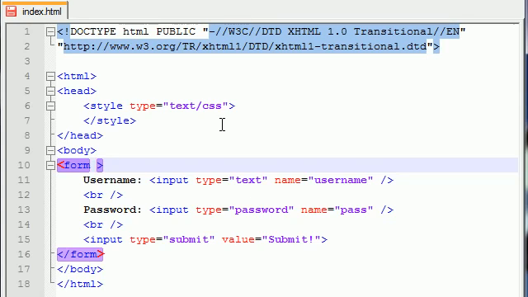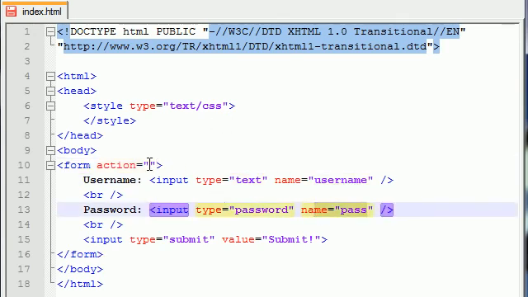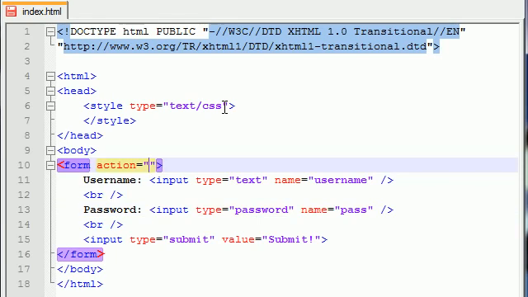Later on, when you learn how to program in PHP or something, you're going to have something called an action. And your action is basically saying this: whenever the user hits the submit button, what do you want to do with all that data? Well, typically you have another file somewhere, and this file is responsible for processing this data. The file is typically a small computer program, and say this program would take their username and password and store it in a database. So the file might be called something like do something. I'm just giving you guys an example, but you would write the file name in right here.